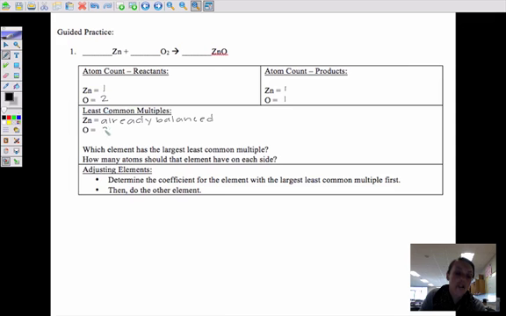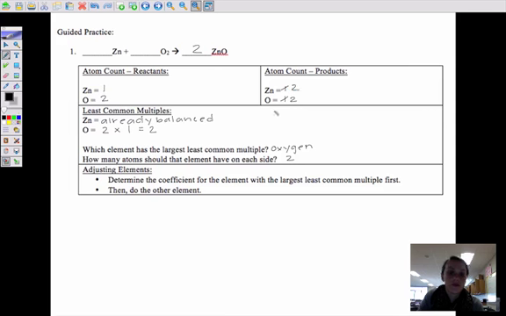But oxygen isn't. I have 2 on the left. I'm going to multiply by 1 on the right, which is equal to 2. So which element has the largest least common multiple? Well, oxygen does. I need to try to get 2 on each side because that was my answer here. Okay, I already have 2 on the left, so that's taken care of. But in order to get 2 atoms of oxygen on the right, I need to put a 2 here because the only thing I can do is change these front numbers. I can't put a little number here. So in order to get another atom of oxygen, I had to add a whole other molecule. So now I have 2 of each on the right side.